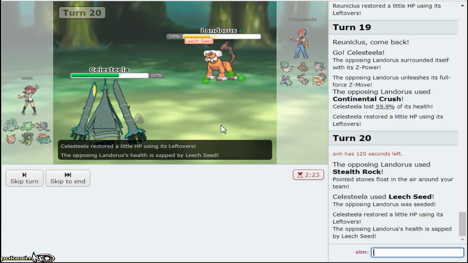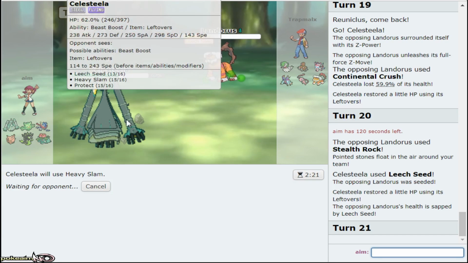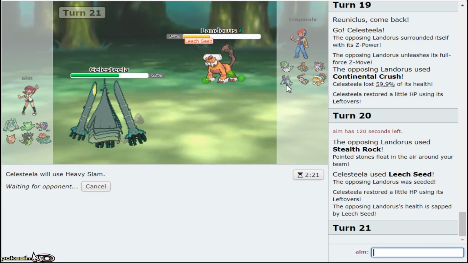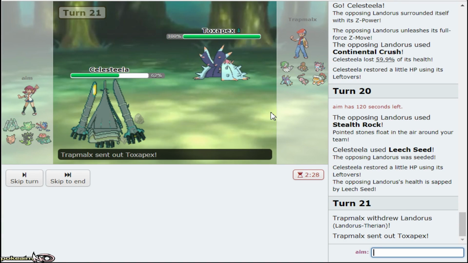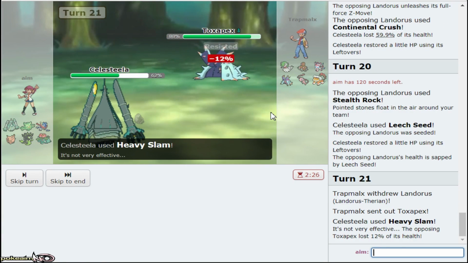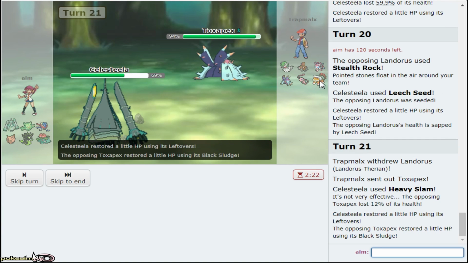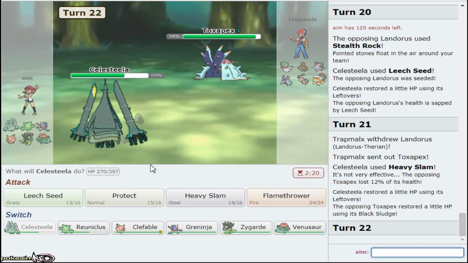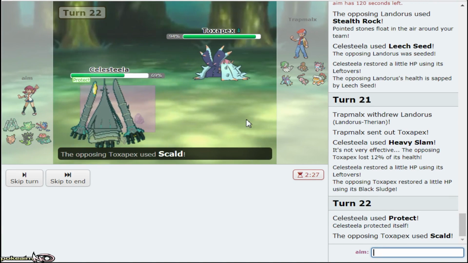So I don't think it's actually, it could be SD, but I don't know if it is. We'll Heavy Slam first, because I get a turn of leftovers back. If he goes Toxapex anyway, I get 2 turns of leftovers because I can protect. And now Landorus dies to -1. So if he goes Toxapex as he does, I get to protect, get back up the leftovers, which allows me to take on Gardevoir. And Landorus can never come in on any of my attacks. So always protect here, always.